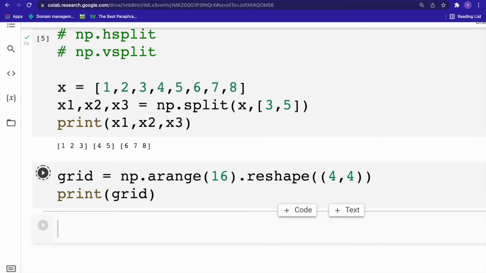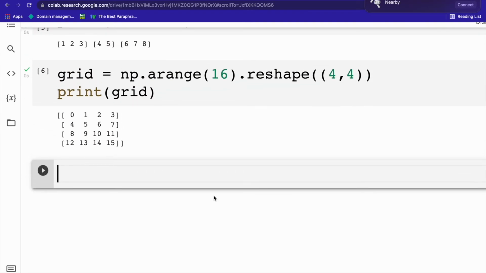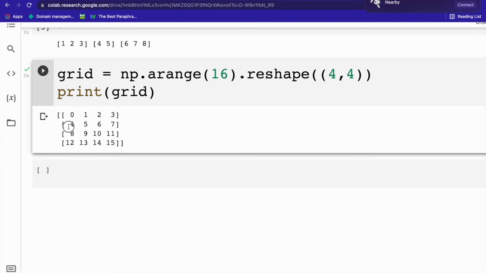Let's see what we have. Now I want to vertically split from the second position. For example, I want 0, 1, 2, 3 and 4, 5, 6, 7 in a single split, and 8, 9, 10, 11 and 12, 13, 14, 15 into another separate split.